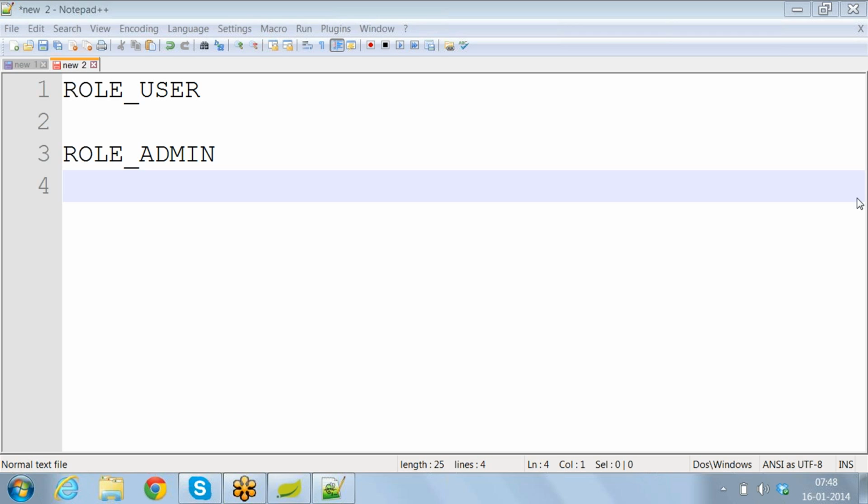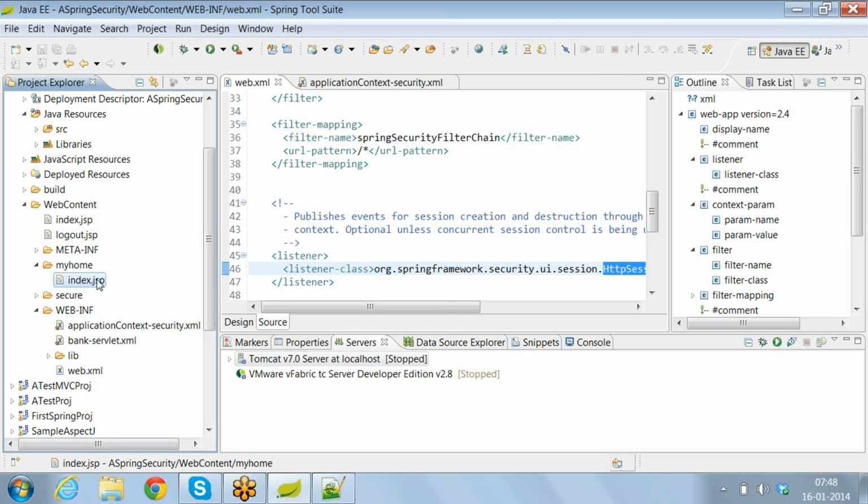Now here, let's say in my application, I have this index JSP which is under my home directory.